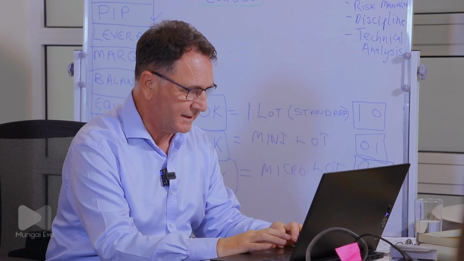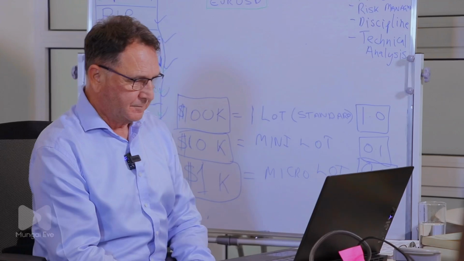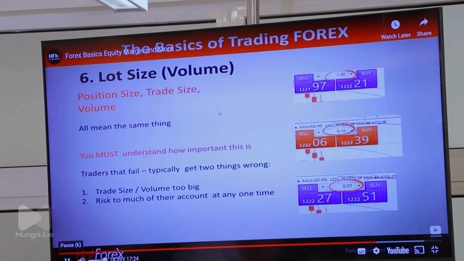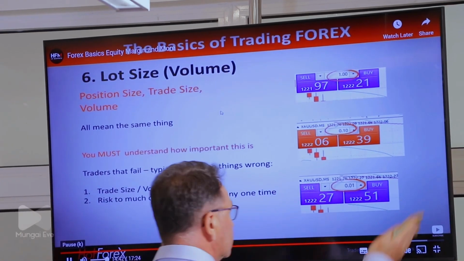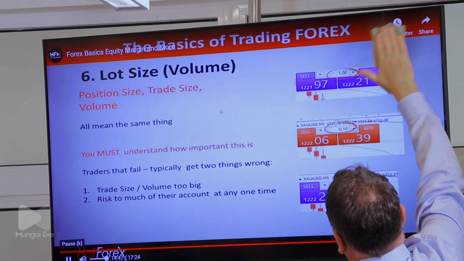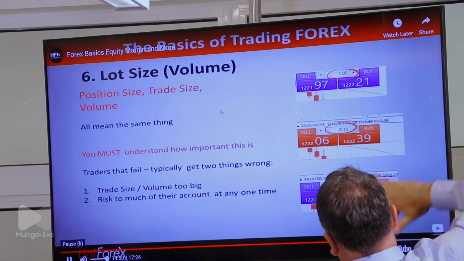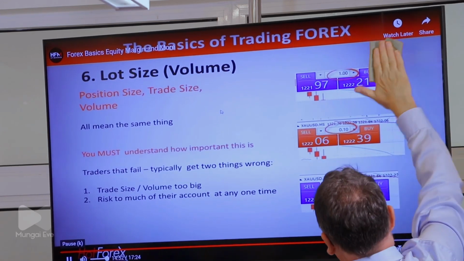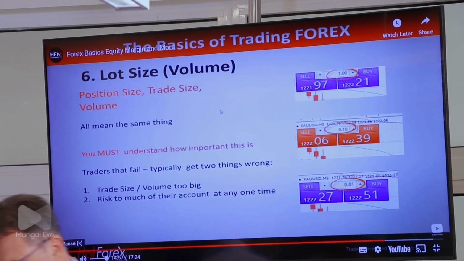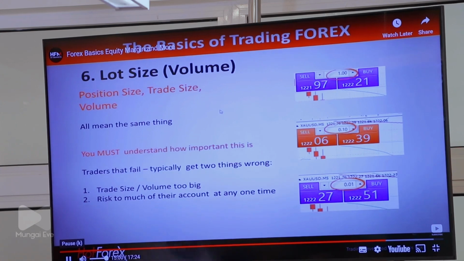So let's just finish this last bit off. And finally, the other thing you should really understand as well is volume or lot size or position size. They all mean the same thing, but again, you must understand how important this is when you combine it with leverage and the margin on your account to make sure that you're trading in a very safe way. So many people get this wrong and end up trading lot sizes that are too big. That's why often they fail, or they risk too much, or they don't invest enough in their account to actually deal with the level of risk they're taking on. So be very careful of your lot size.